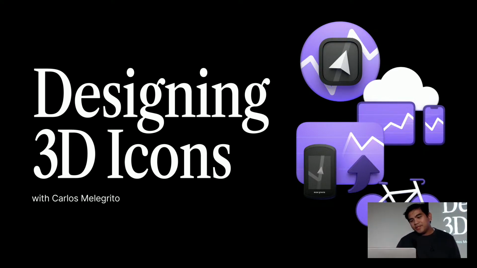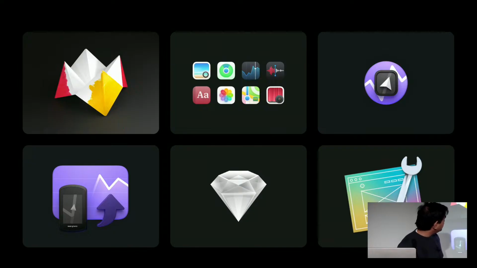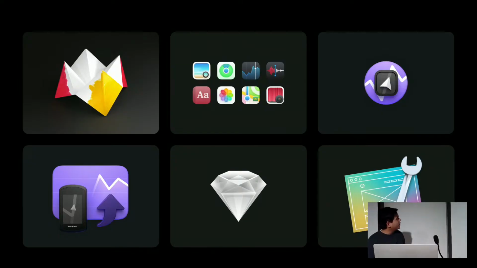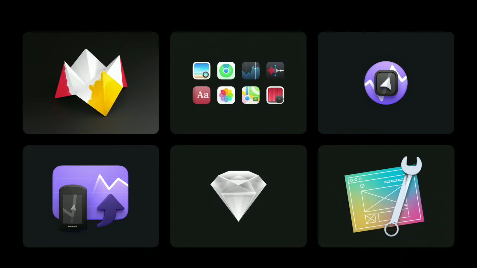But yeah, I've done some icons in the past. Maybe some of these are familiar. That one, my favorite one, that's Reveal. It's a really good Mac app for helping you inspect iOS applications. I've done some work for Sketch. I did some replacement icons. I used to build a Mac app that's now defunct, and I did some icon work. I'm doing some freelance icon work as well across the community. And this one's for an app called RideStats. I believe the developer is here with us today.